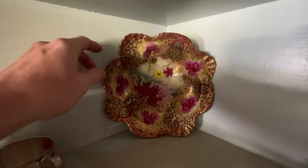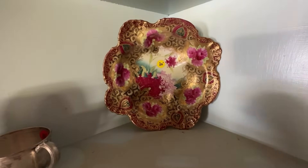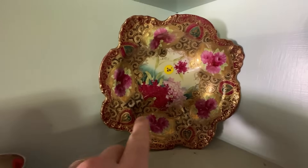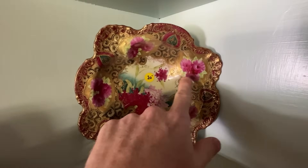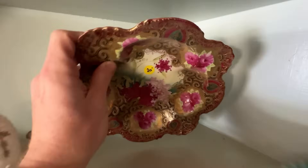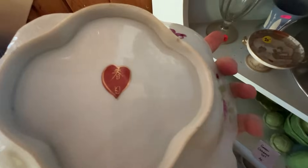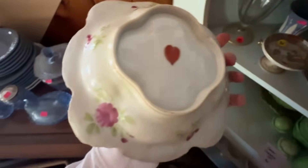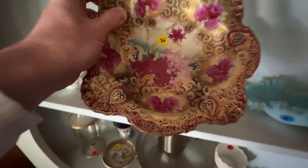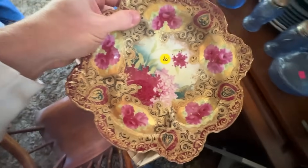Many of you are probably looking at this gilded plate. It's gorgeous — look at the pink flowers. I used to say flowers are my enemy, but now I'm starting to say they are my friend because they really do look nice on the plate here. I'll probably need help in the comment section identifying the type of flower. It's $20, which I think is a good price. This is one of these older Japanese plates — I think it's one of these Nippon Japanese plates. It looks nice on the back with floral decorations on the side as well. I don't see any damage, so we're going to grab this one for the $20.